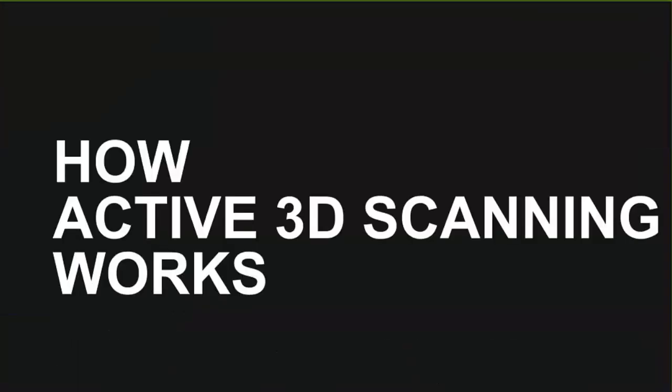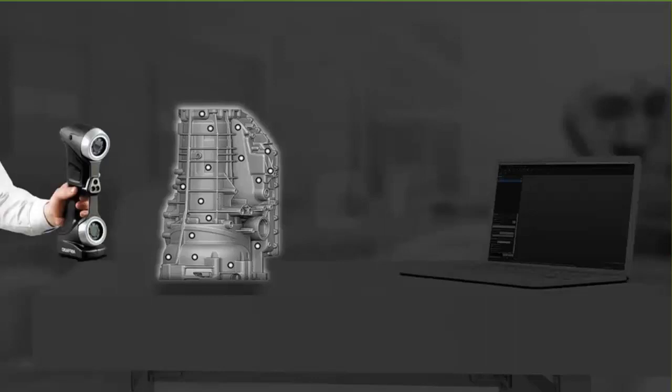So let's talk about specifically active 3D scanning today on this webinar. And let's dive a little bit deeper into how active 3D scanning actually works. So the process of 3D scanning actually starts with applying positioning targets on our part. And by doing so, it gives the part its own alignment. It sets that 000 point aligned to our part.